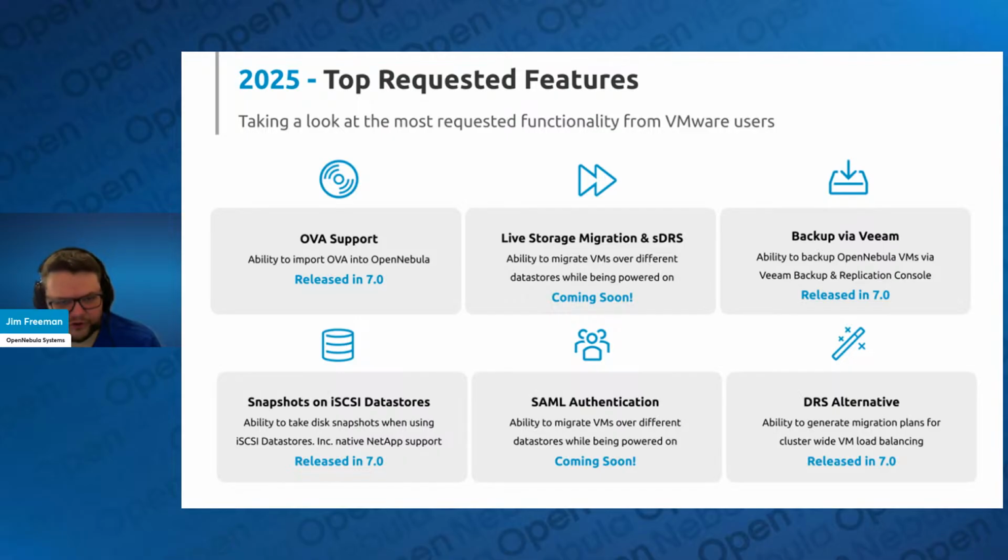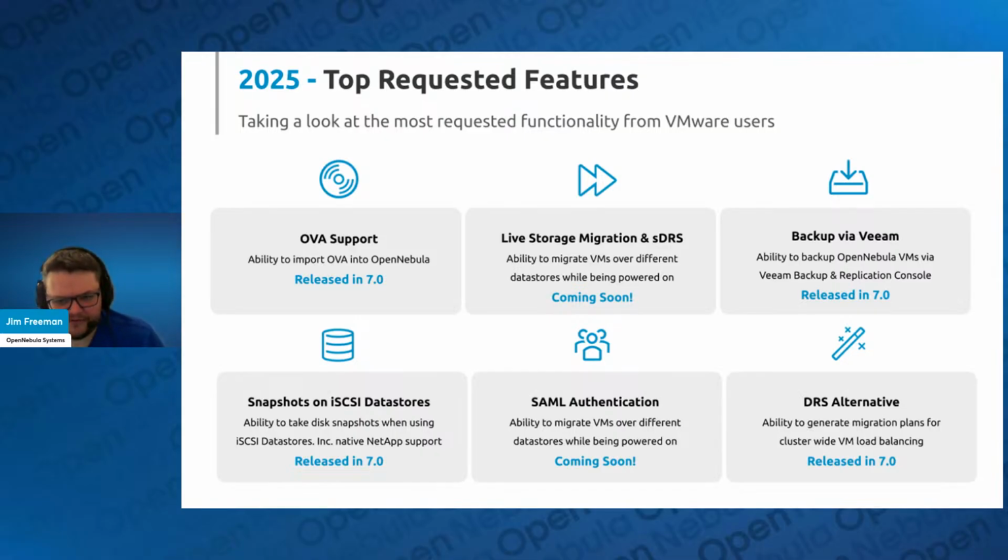SAML authentication, again, is a really highly requested feature, and because of that, we already have it in progress for our next maintenance release, we hope. So if you do have that external directory, you want to use that inside of OpenNebula, you'll be able to do so very soon. And lastly, there in the top right-hand corner, this is what we're all here for today.